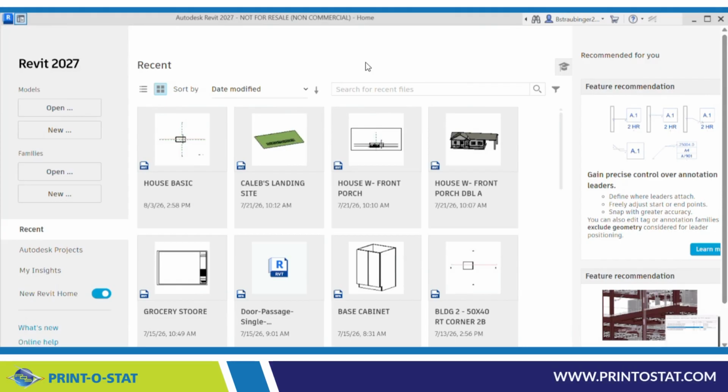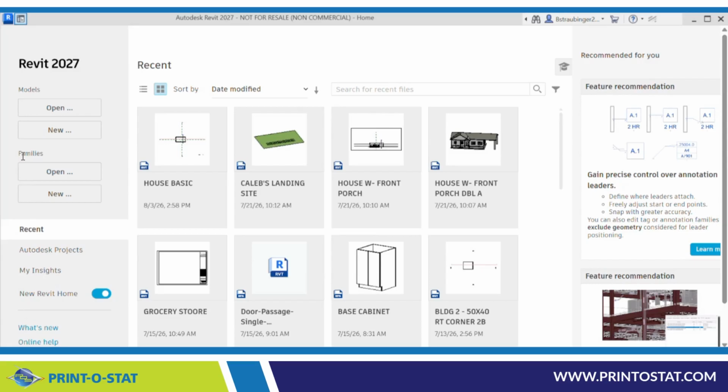In this video, I'd like to show you about family creation, pretty much the basics. You can get into all kinds of interesting stuff, but this is going to be the basics if you're starting out. You can make from this cabinets, casework, countertops, windows, shutters, doors, all different types of things that you want to use in your project. Different types of doors, different types of windows. But this is going to be the basics.